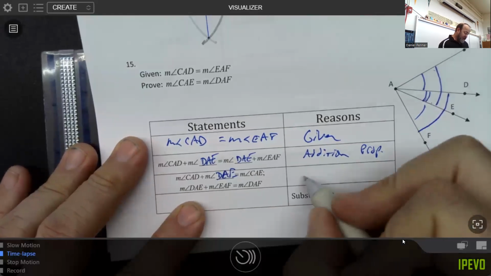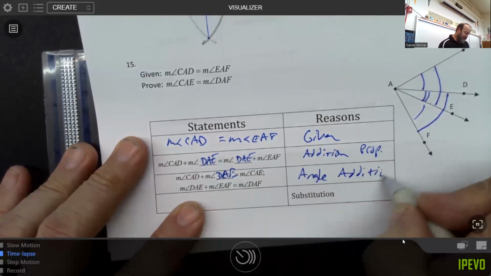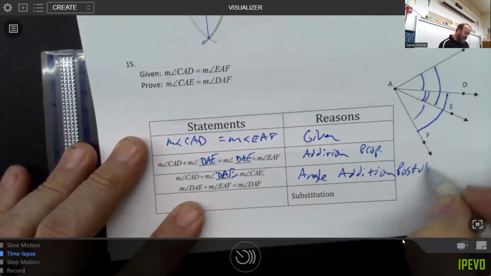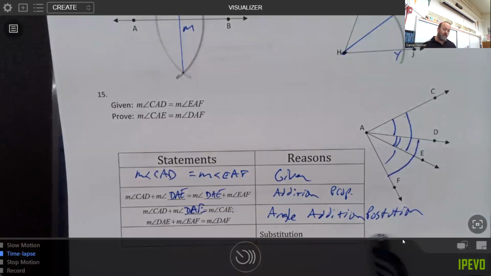And we call that the angle addition postulate. That's something we cannot prove is true, that the small angle plus the larger angle becomes that whole angle, or the bottom and the top add up to the whole. We can't really prove it, but it's obviously true. In the same way that the left side of a line segment plus the right side of a line segment would be equal to the whole line segment. They call it a postulate. You can't prove it's true, but we know it's true.